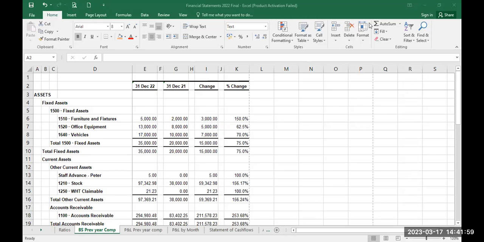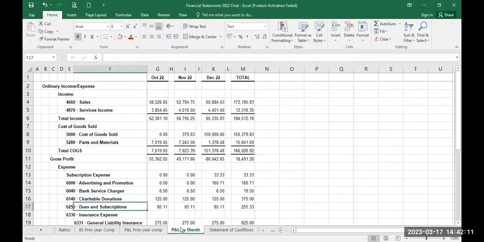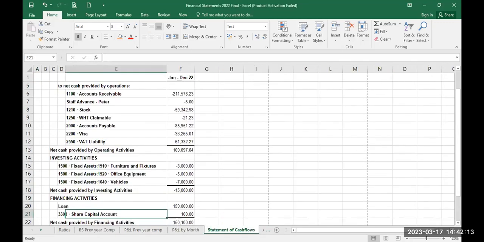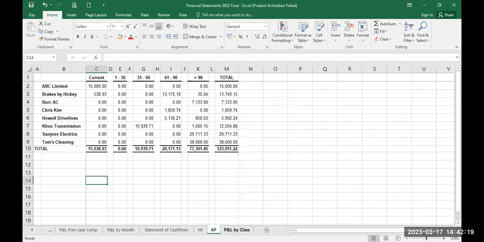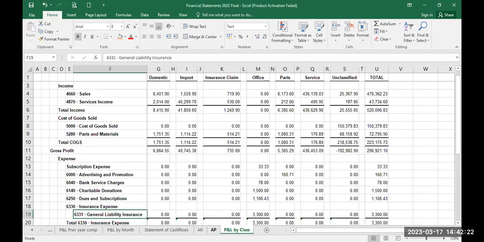So this is the data set that we exported from QuickBooks. So we have the balance sheet, previous year comparison. We have the profit and loss, previous year comparison as well, profit and loss by month. We have the statement of cash flows. We have the accounts receivable. We have the accounts payable. We have the profit and loss by class.